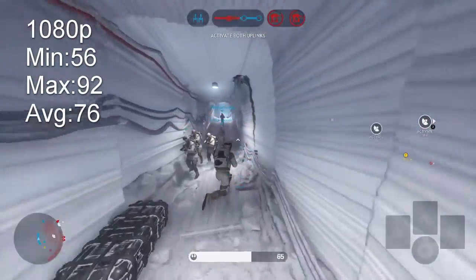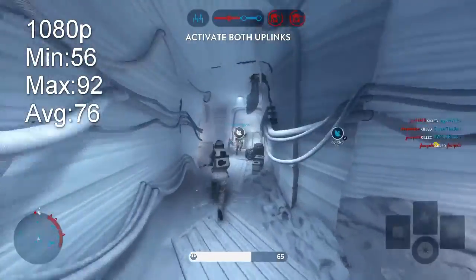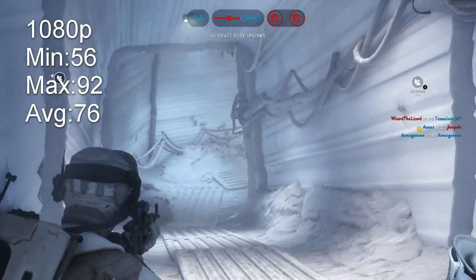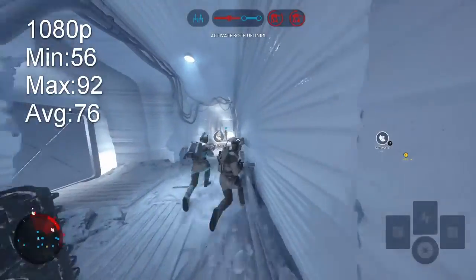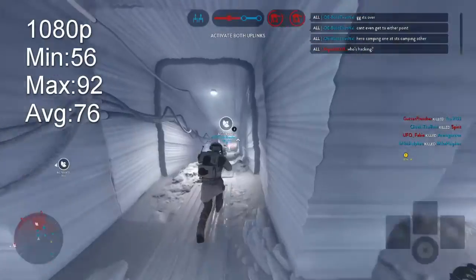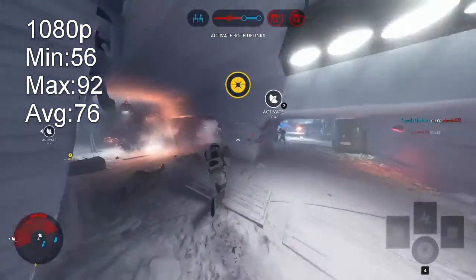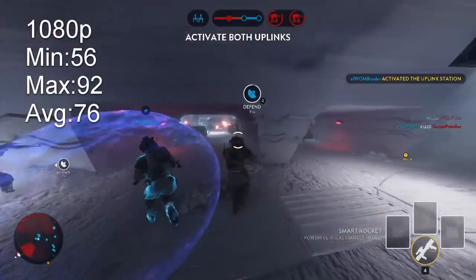There was the occasional stutter that I could see. In conclusion, as long as the game is well multi-threaded, even if it's modern, this CPU can handle it pretty decently. Of course it's also running an older mid-range card. If you're running something newer you're probably going to get different results — the CPU will probably not keep up with the GPU. But if you're running something older and just want to play modern games, you definitely can still do it. You'll probably have to lower some settings, but you can try to overclock it as much as you can and it should work out pretty well.